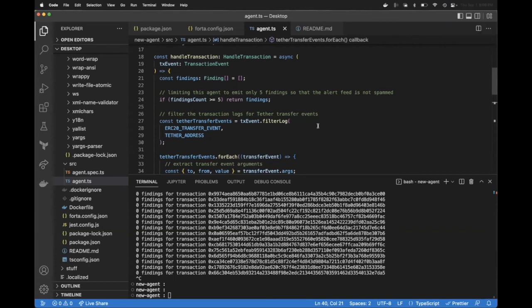Okay, and another question is about some storage for the agent. For example, can I add some Postgres database to Docker Compose, I think, and run it with the agent and store some necessary data for me and use it in the handle transaction function?